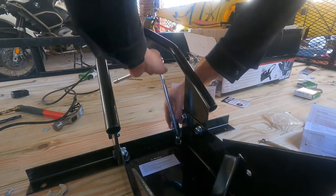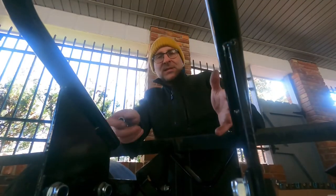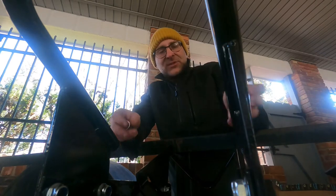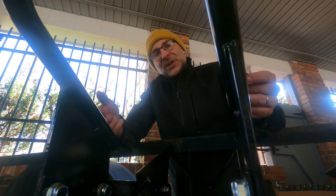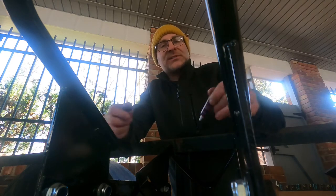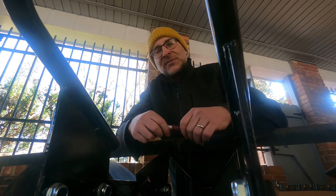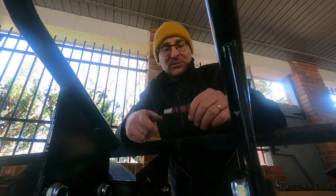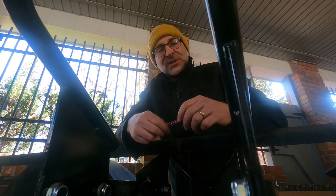All right, the wheel chock was pretty easy to assemble. It's just a cheap one. I'm not gonna use this every day or even every other day. This is just to go pick up bikes and move them around. So a Harbor Freight or anything like that works well if it's not gonna be under heavy use. This one looks well constructed, goes together easy, barely even need instructions. We'll see how it works.